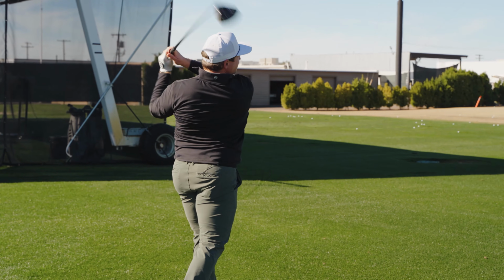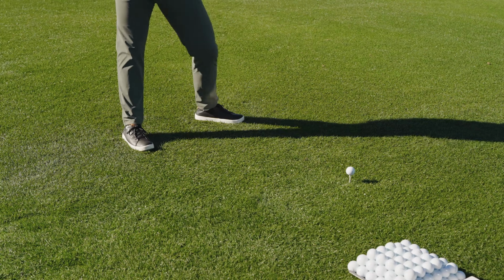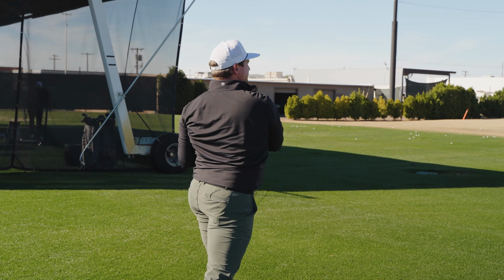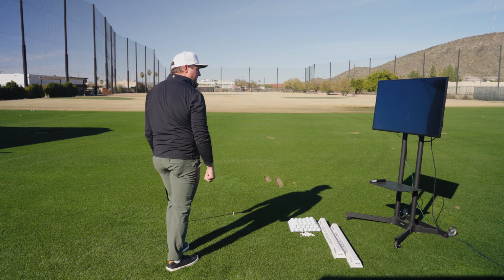I like that right there. Spin was good. What are we at? 2,500. So you went from 8 to about 10.5 in the launch there. So that was better. That one I felt like I might have got a little stuck. Not bad on the spin. 2,800, but I mean 275, 300. Fairway finder. That's good news.